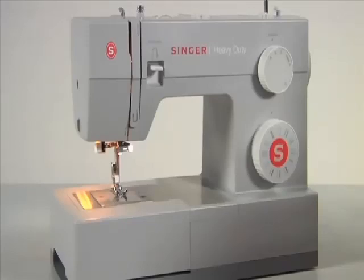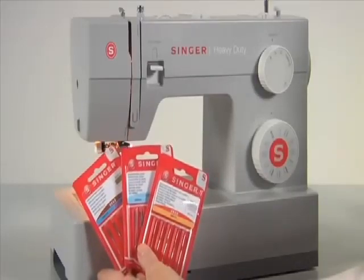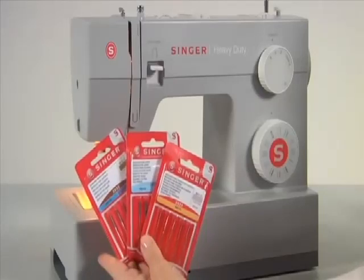Different types of needles are available for different types of fabrics. Stretch needles, for example, with a ball point for easy handling of stretch materials, or an extra strong jeans needle for convenient sewing of denims.